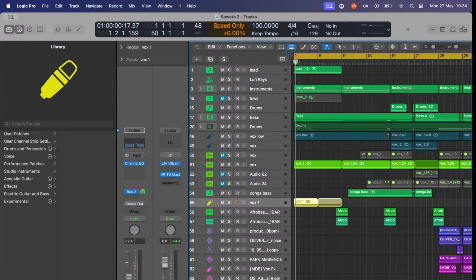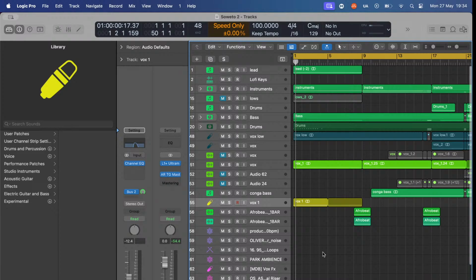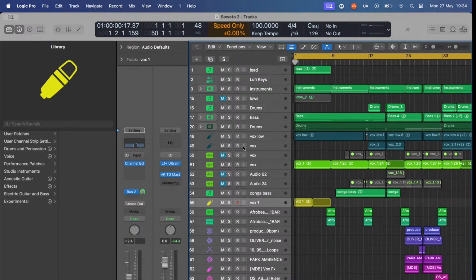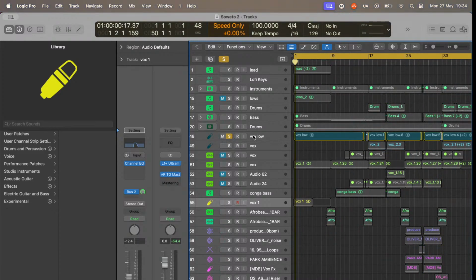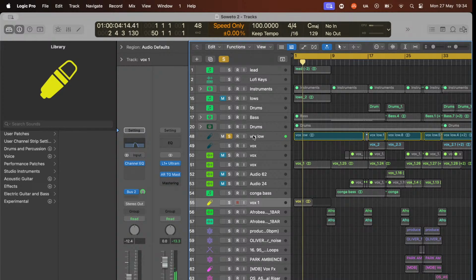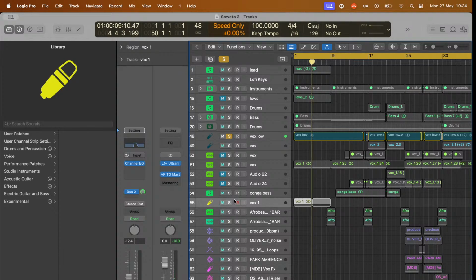Apparently Logic 11 has it as well, but Logic is bugging these days. I don't know what's going on, it's just bugging for me. And then there are these vocals that are just swimming around. Oh yeah, this vocal, right? This one.